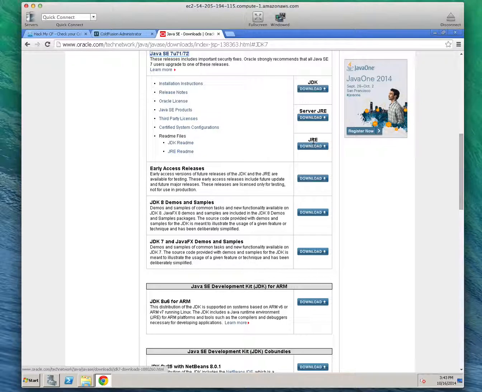The JRE has the bits that you need, but the drawback to this one is that it also includes browser plugins, which you don't necessarily want on your web server. Also, I believe this one auto updates itself, which you might not want in a server environment. You'd want to be in control of when the JVM is updating.